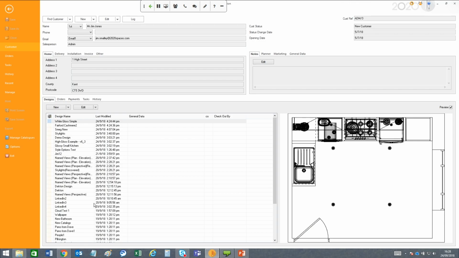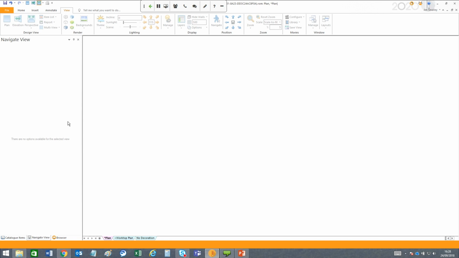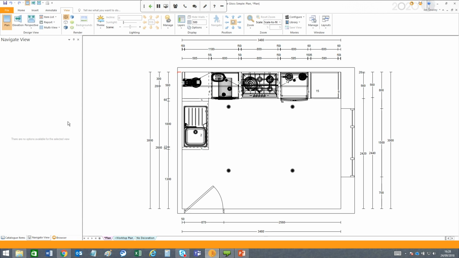So let's just take a very simple design as an opening point, just to walk you through some of the new aspects of version 6. So we're opening a new room here. And to all intents and purposes, the interface is going to be more or less the same, but with a few modifications made since you might have seen Fusion before if you're going up from version 5 to version 6.